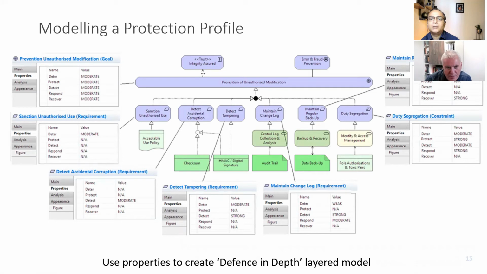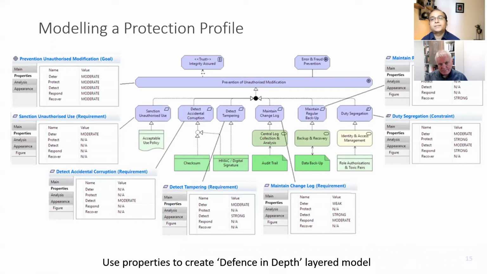By not having a proper, what would detection be? Logging. Recovery would be backup. Data would be 1 if it is slightly stronger, and 2 if it is very strong. Something like that. A 0 would be not applicable, not there at all. 1 might be weak, 2 might be moderate, 3 might be strong, 4 might be very strong. Okay, got it.